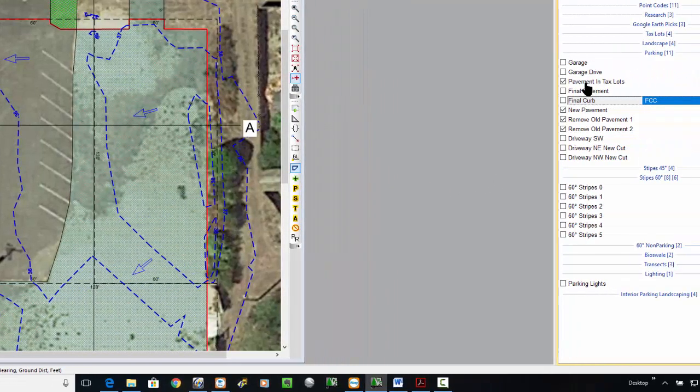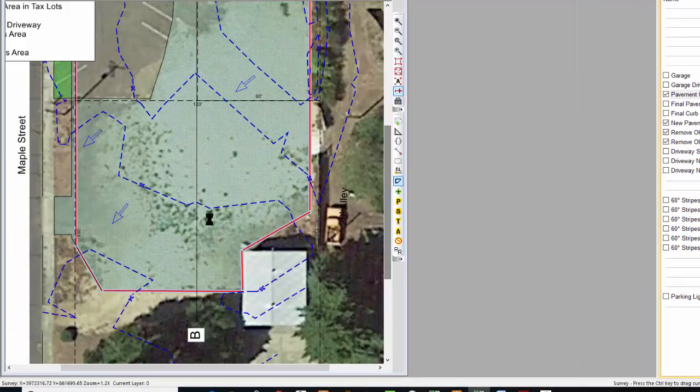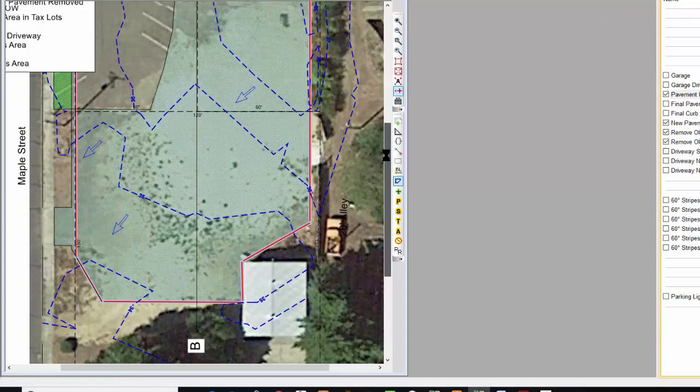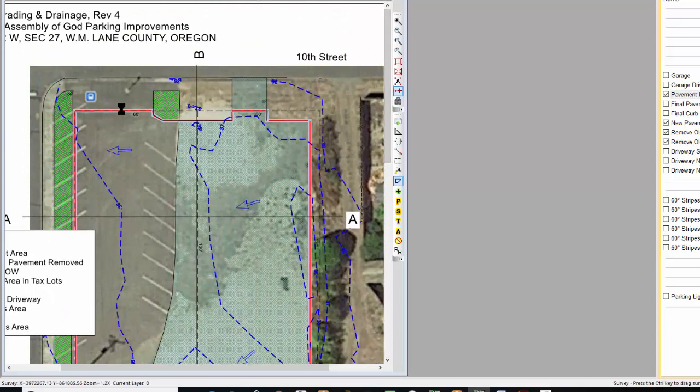So over here in the paved area, you're going to see pavement in tax lots. I don't have the final pavement checked here for this drawing. I got this pavement in tax lots, and I just went around and picked the final paving area that was inside the tax lot, created the intersections at the tax lot lines where I needed them, so I could get this area. And if I just delineate that pavement and tax lots, you can see what that looks like. So I'm cutting out those driveways. I'm not including this little apron that's outside the tax lot boundary, not including the driveways up here, only just the area inside to reach that pervious area goal.